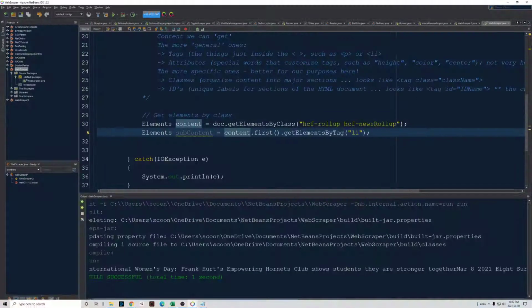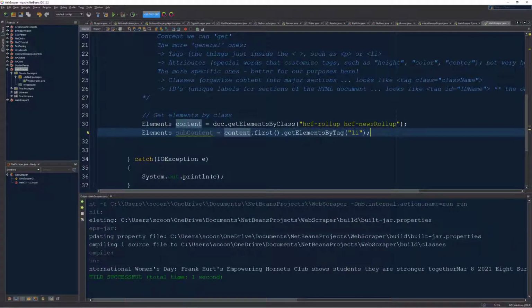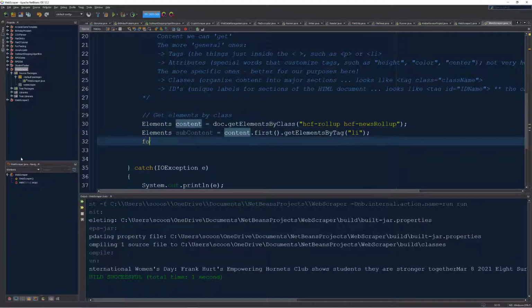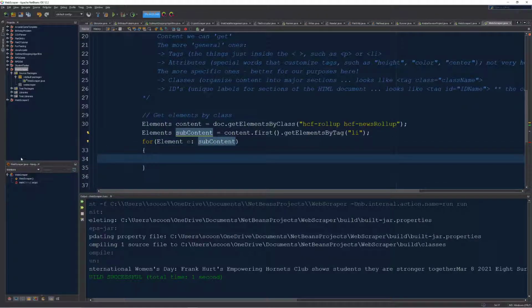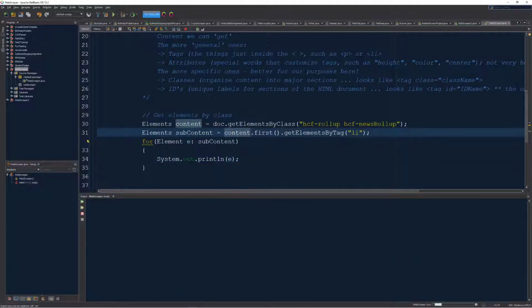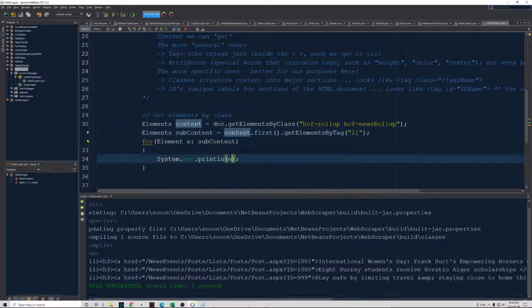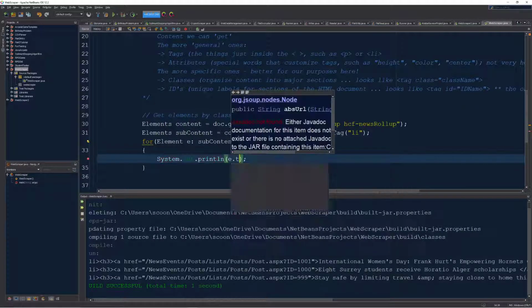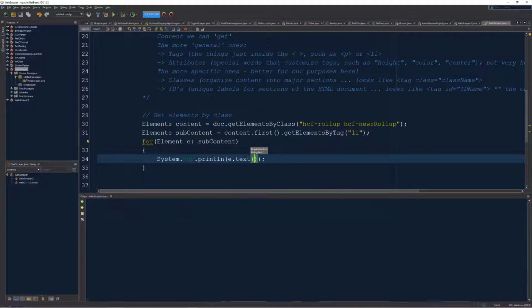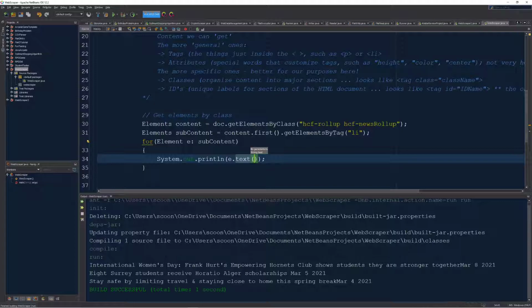So let's go over here. And now what I should be able to see is if I iterate over the element E inside of my sub content, I should be able to actually print out the elements inside individually on their own line. And here we go. I have these elements now, the three of them individually printed here. And if I get the text on these, I will be able to see that I just have the text information. One last thing I'll show you.